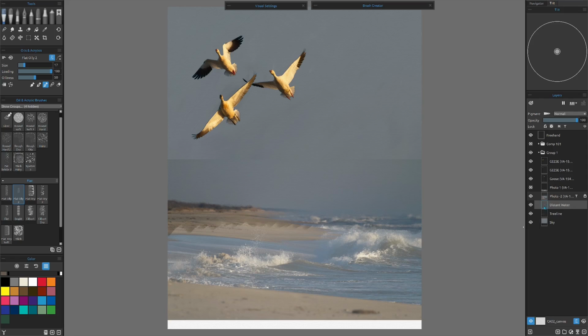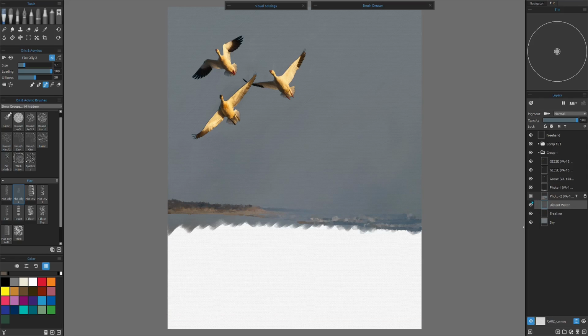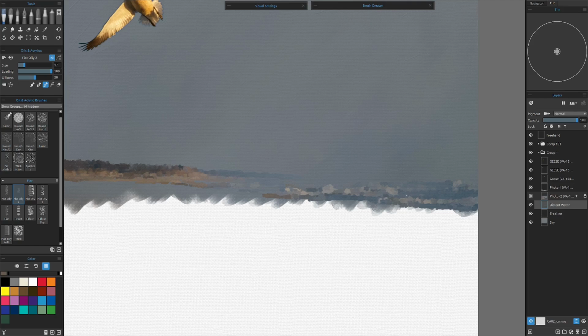Okay, and then all I gotta do is turn off the photo. And that's what we got so far. The water's starting to get blocked in now. And then here's the coming up on the beach. And then here's our water. And again, you can see how blocky it is. So we're gonna have to work with that. But right now we're just blocking in our shapes. And then there's even some areas where I missed because I couldn't tell the difference between what I've already painted and the photograph itself. But we're gonna go ahead and keep on working on this.